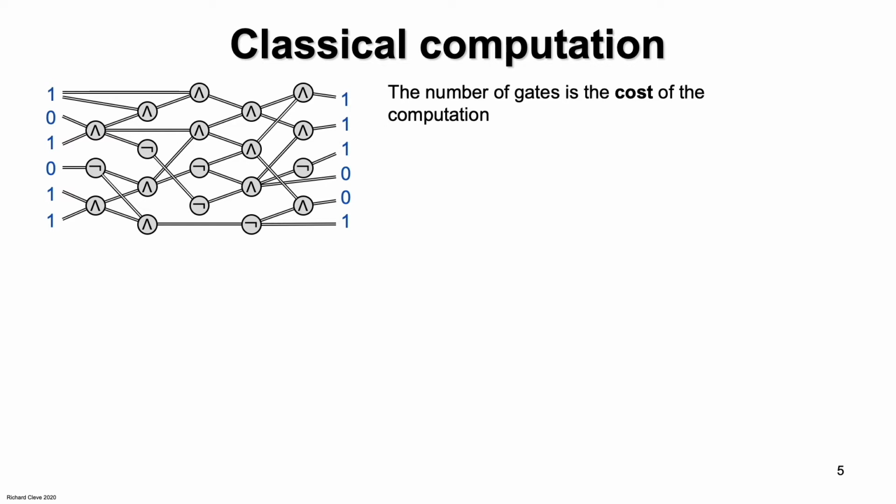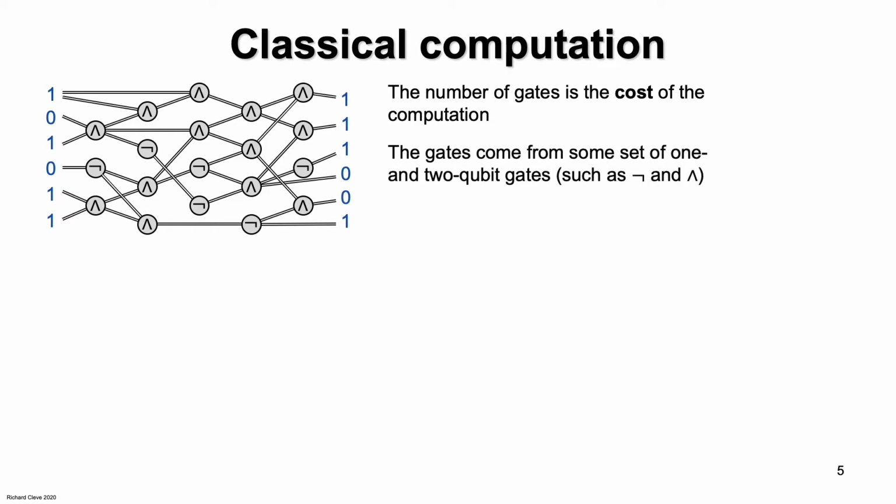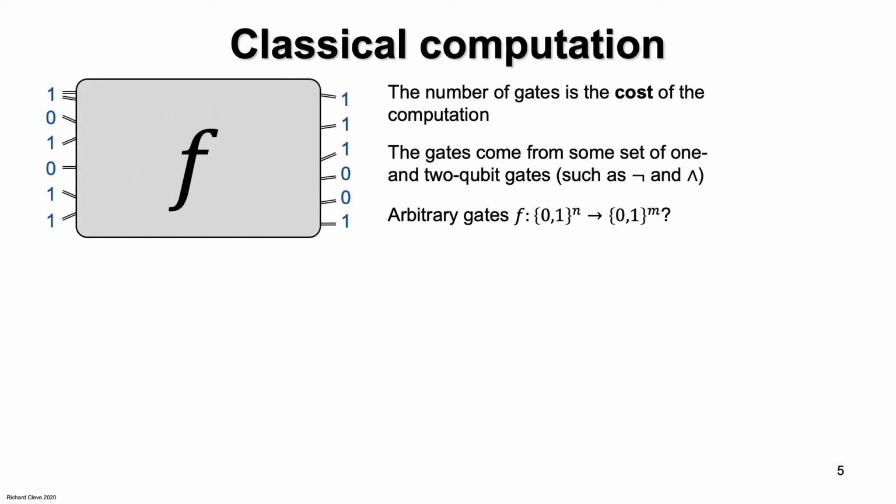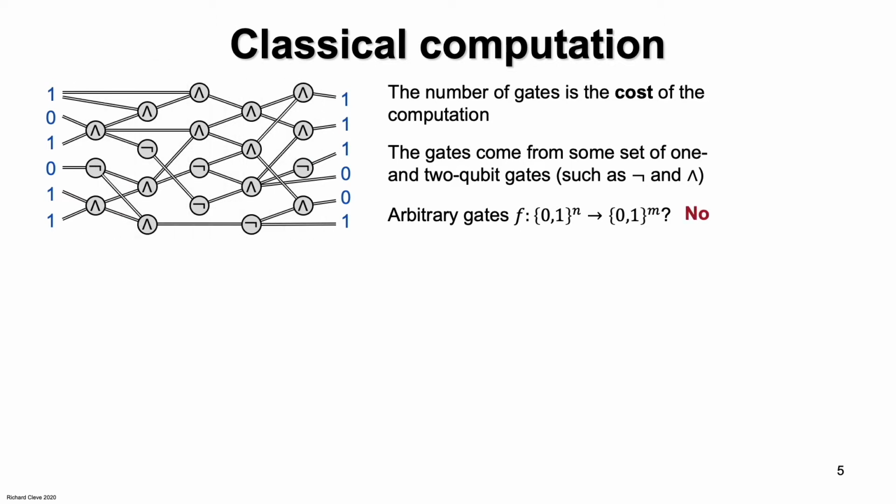The number of gates depends on what the elementary operations are. We'll take these to be AND and NOT gates. What's important is that an elementary operation does a constant amount of computational work. If we allowed arbitrary gates, then, well, any circuit could be reduced to just one supergate. But the cost of that one gate would not really be very meaningful, since we expect large gates to be expensive to implement.